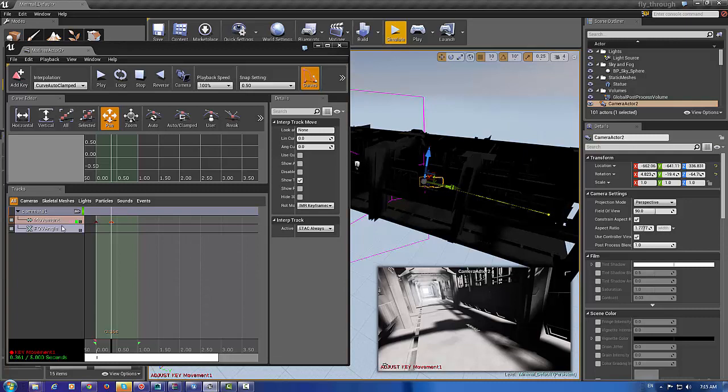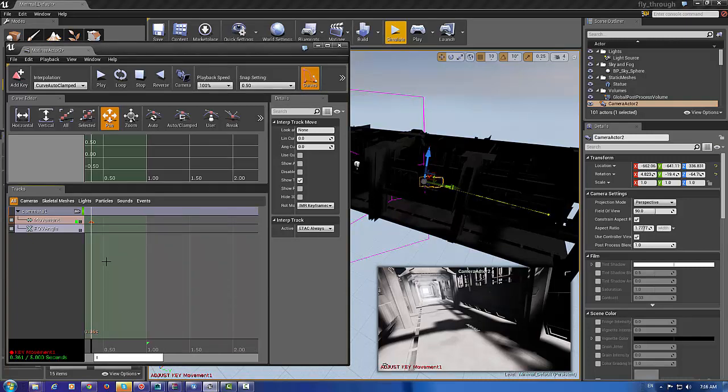Now I mightn't be happy with where that key is at. Like when you zoom in, at the moment I've got snapping set to 0.5, so it's actually snapped to, let's zoom right in, hopefully we can see it. So at the moment it is 0.3 and a bit, 0.36 seconds into our animation, which is pretty quick. So we'd probably want to move this up.